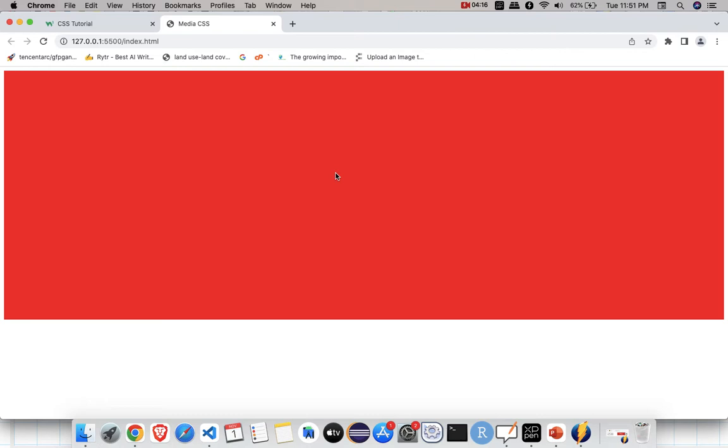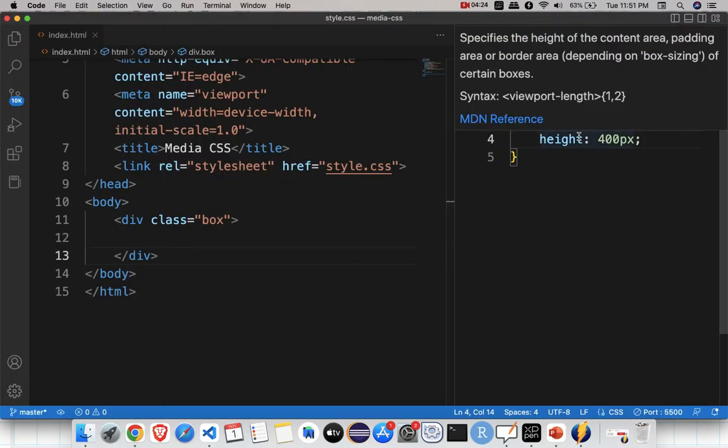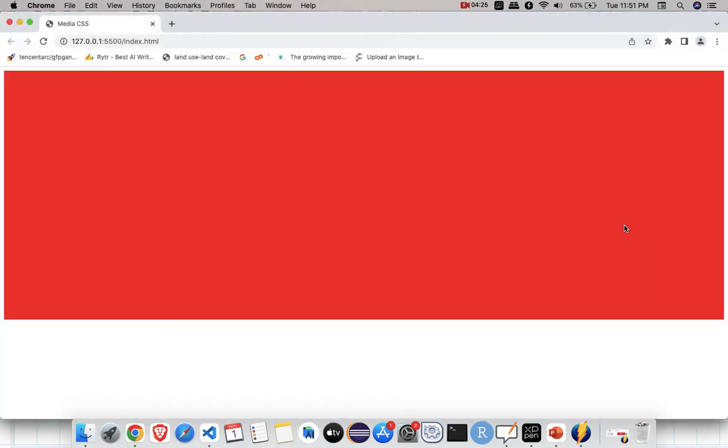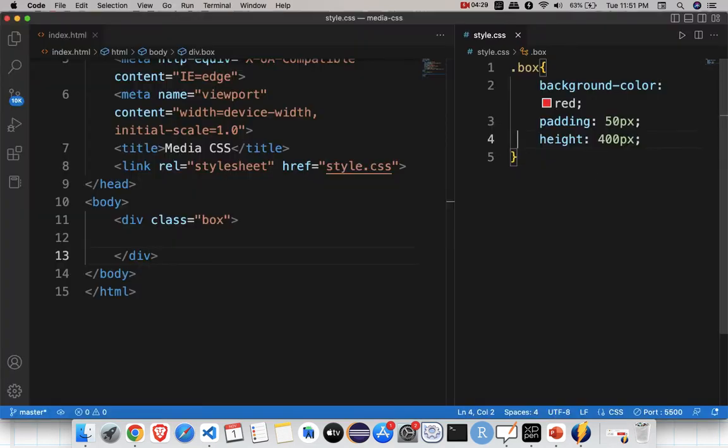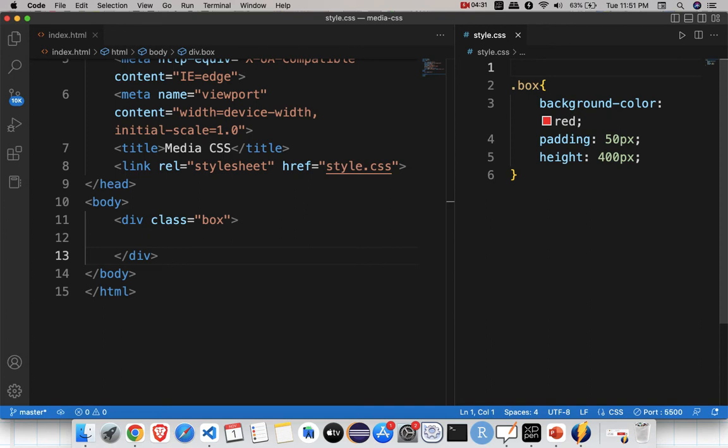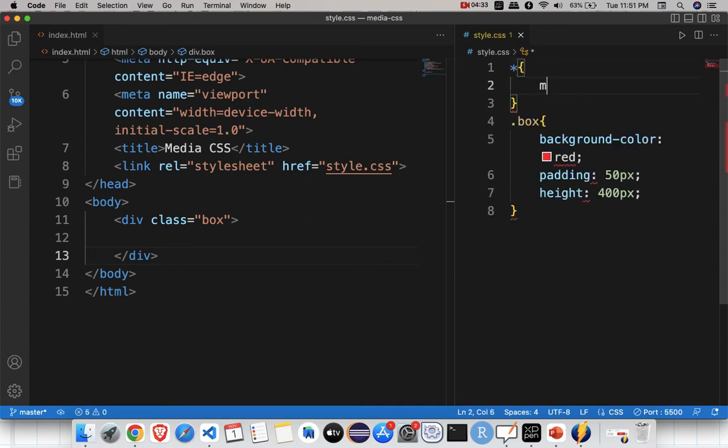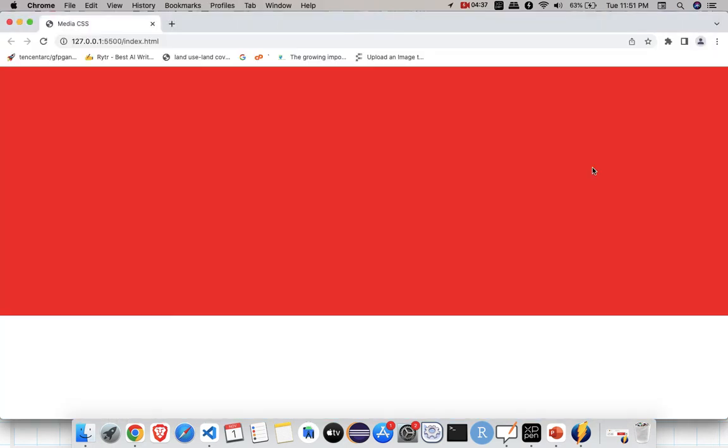But what we want to do is change this background color when I change my screen size. So let us do that. Before that, I want to remove this gap which is present on all the sides. We know how to remove it. You have to write star and margin as 0 pixels on all sides, and you can check your output. The gap from all sides is removed.